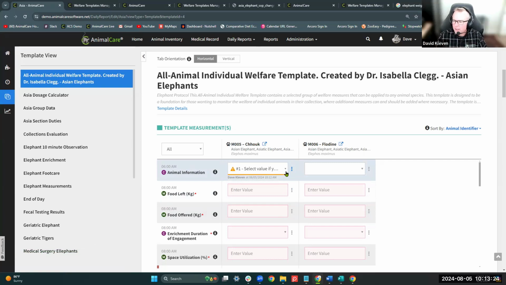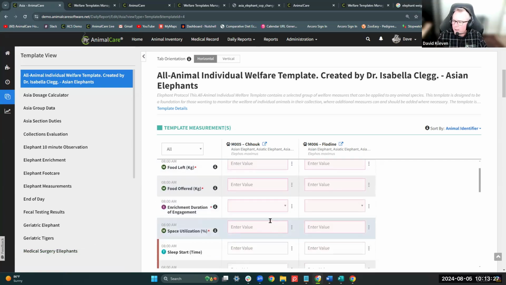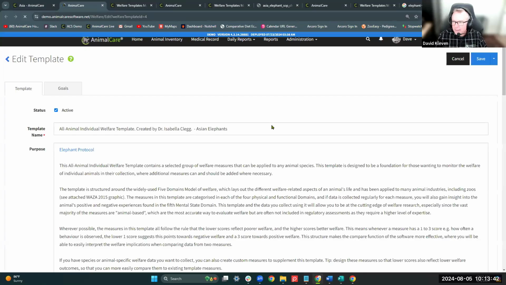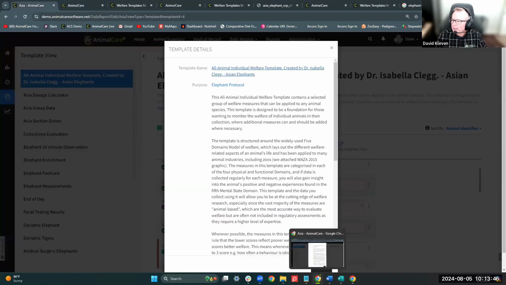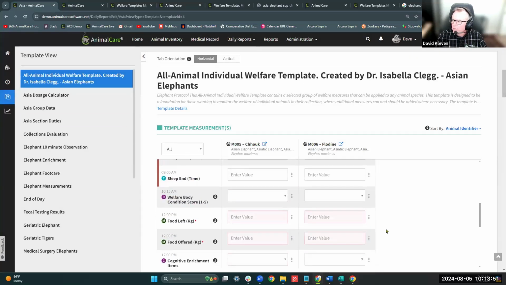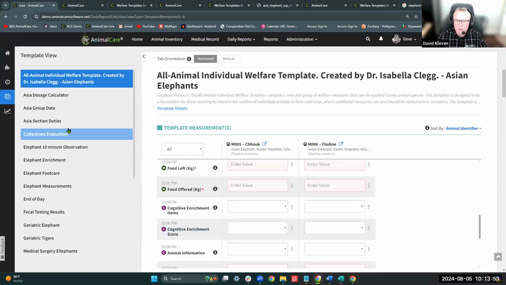Okay. That being said, there is a thought that I have where, so I'm going to take this enrichment duration of engagement, for example, I'm going to go to the template details, go to the template. And so it's not ideal. There's two ways you could do this. The first way is you could create a note section for that, or create a template that's more specific for what you're capturing, right?